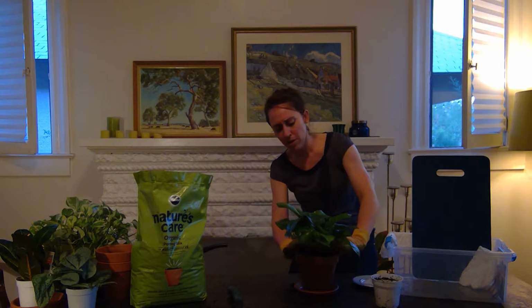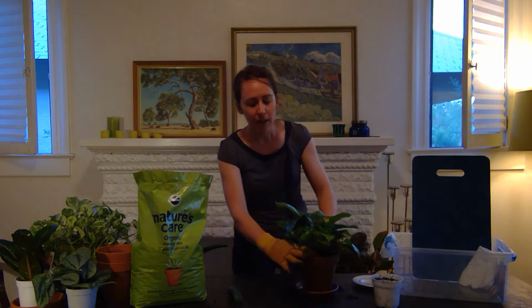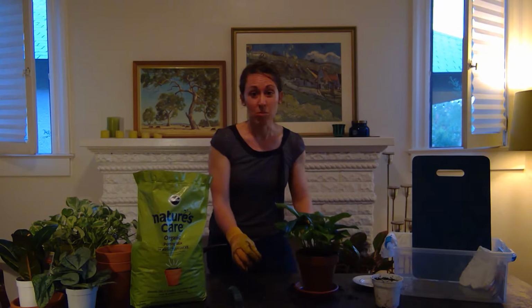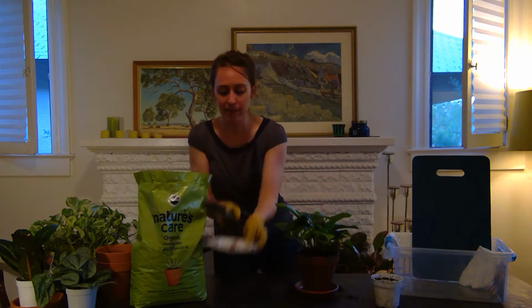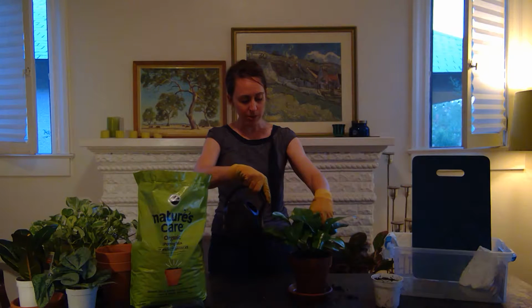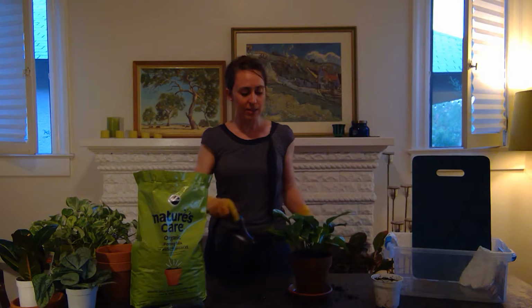One little note, you want to make sure that the dirt isn't in the stem structures too much, or else when you water, water will get trapped in there and cause stem rot, which is not what we want. All right, so last up, give it a little bit of water to help the newly transplanted roots readjust to their new home, and you are looking good.